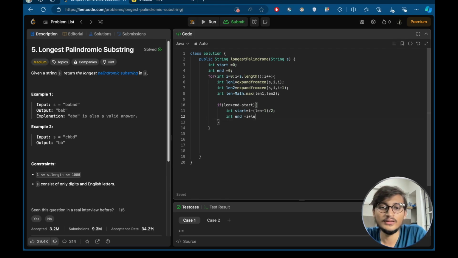i plus, okay, let me do it here also. Length minus 1 divided by 2, sorry, it should be L divided by 2.